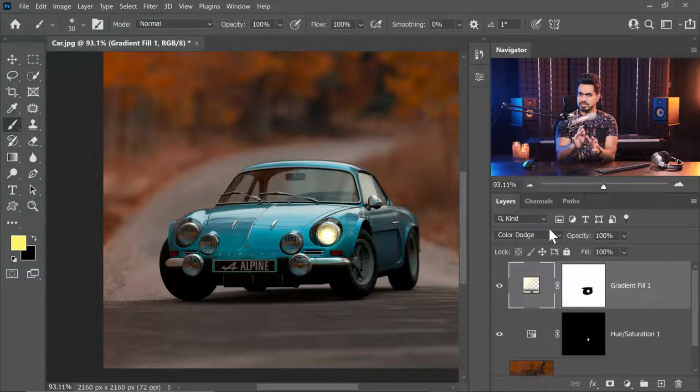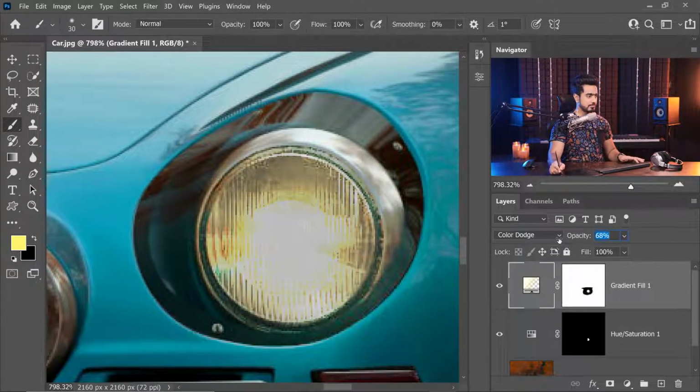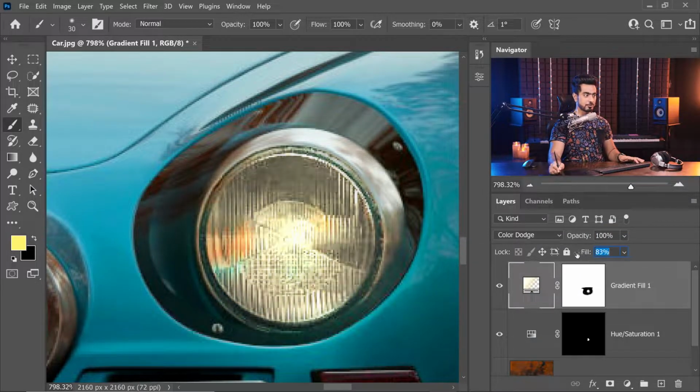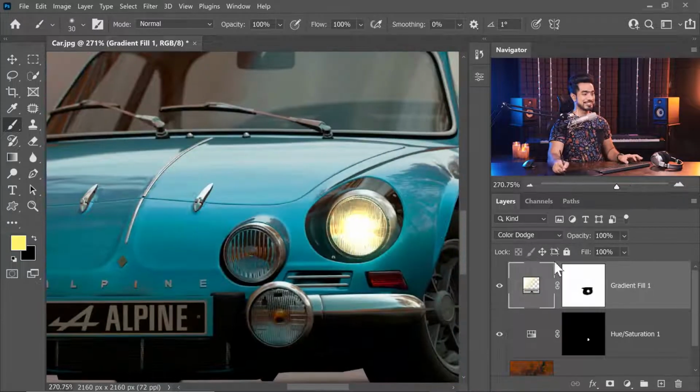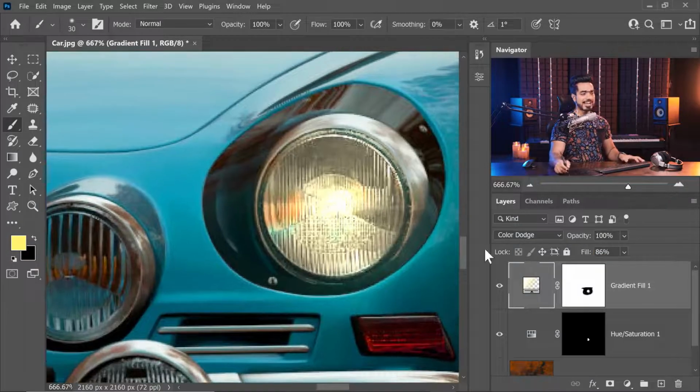Now, one other thing that we talked about in the beginning of the lesson, and that is color dodge is one of the special 8 blend modes. And when it comes to these special blend modes, opacity and fill react differently. So if you simply decrease the opacity, have a look, it just fades it. But if you decrease the fill, it will control the projection. And as soon as we do that, have a look how realistic this looks. Now, we're going to decrease the fill. And just as we do that, wow, now it looks realistic. So we're going to go with something like 86. And there you go. Have a look at the light. I'm in love with that.